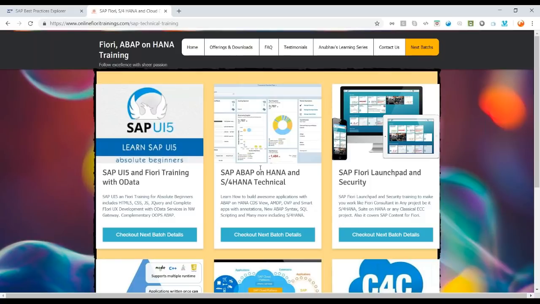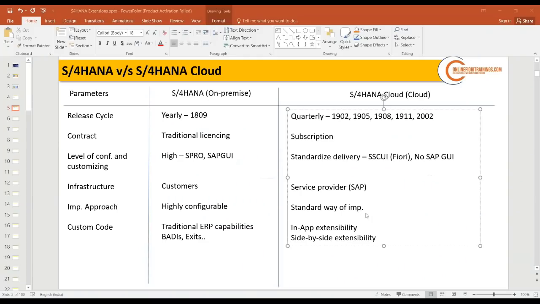But if your company is on SAP S/4HANA Cloud Edition, in that case, you should go with the current course which we are starting here, which is in-app and side-by-side extensions. However, there are a couple of cross topics like key user capabilities, like embedded analytics, which are also relevant for people who are working on on-premise. So if you are more interested in those topics, you are most welcome to join the current course, where we will also discuss some of the overlaps, some of the capabilities of S/4HANA on-prem as well. So that is what we will be doing.